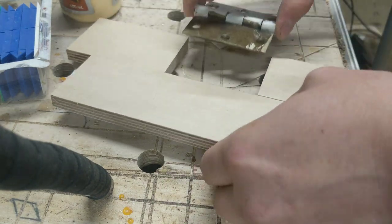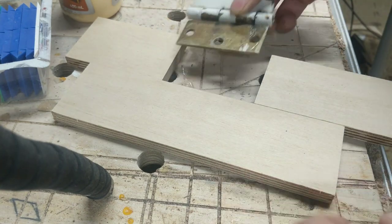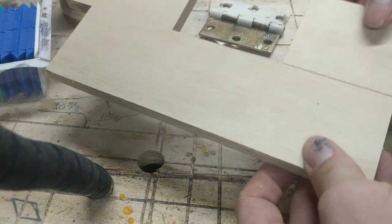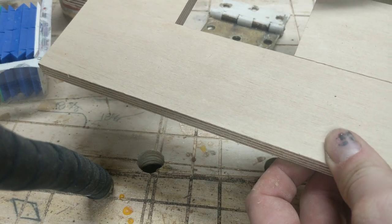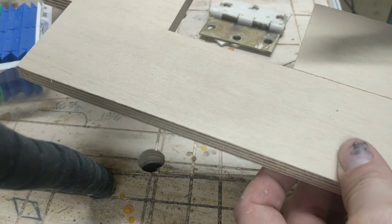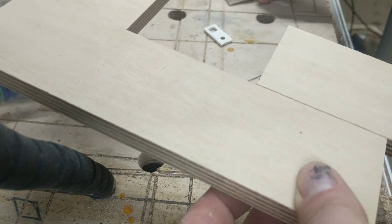And this is your basic template to cut this hinge. If you just wanted to do this on flat stock, you could put a 90-degree fence on the edge of this and shove it up against the side of your door or the side of your jamb, and this would do it for you. But we're going to go one step further and make this so that you can use it on a pre-made door jamb with door stops, because that's the way that I do mine.